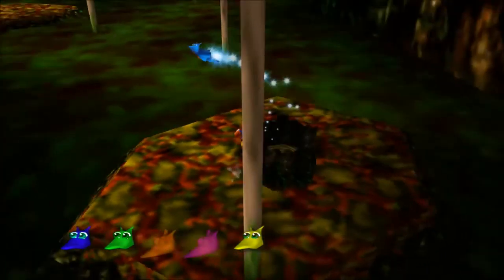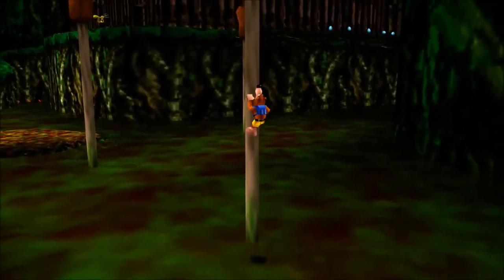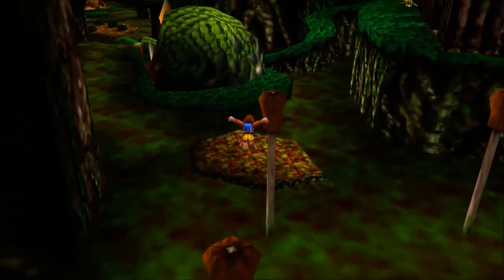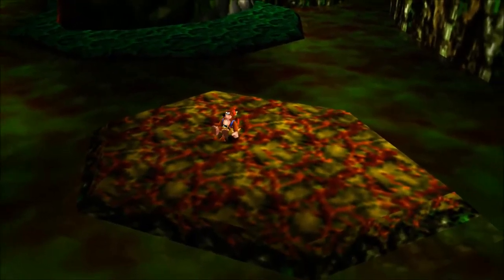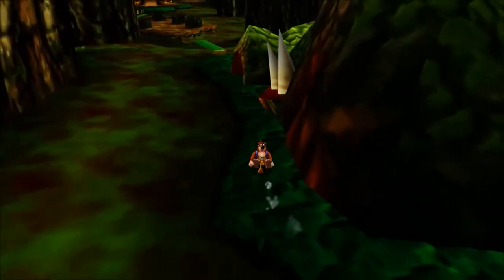I'm, like, dying. Hold on. Okay, there we go. Golden feather. Let's come up here. Grab the blue Jinjo. So, alright, we're two Jinjos away. Yeah, let's just take the safe route. Okay. So, what else do I have to do?